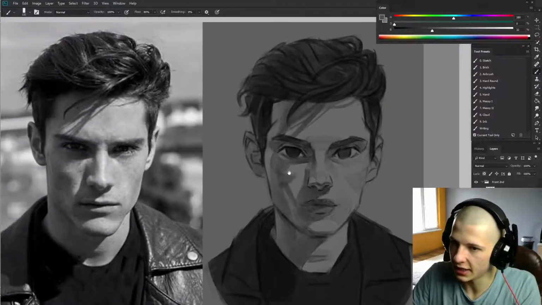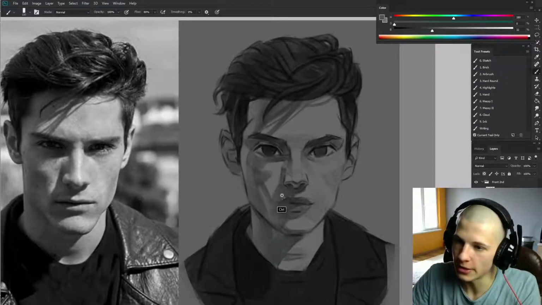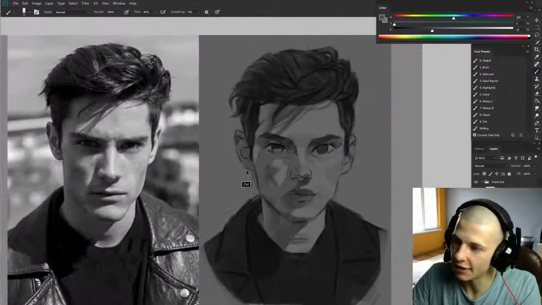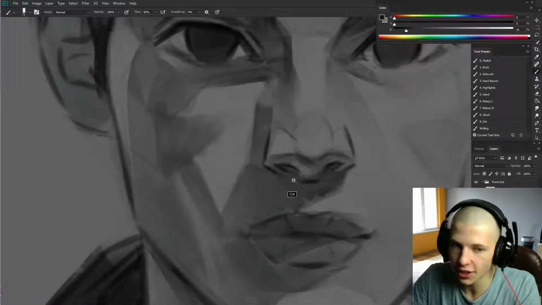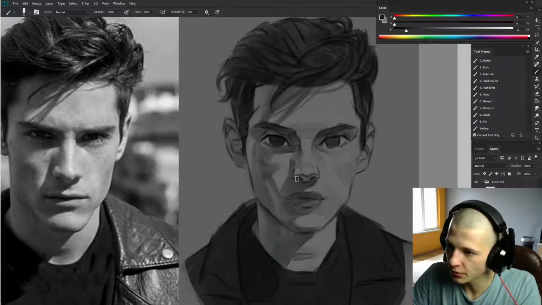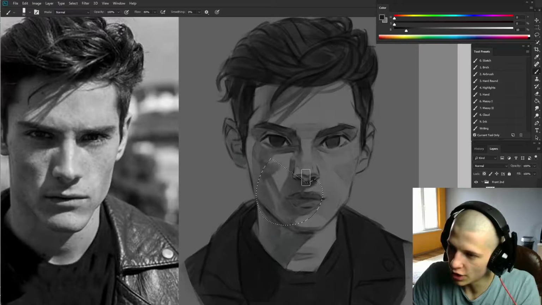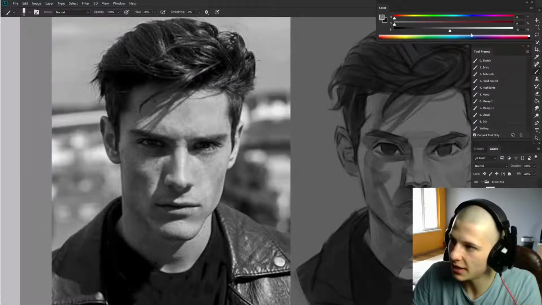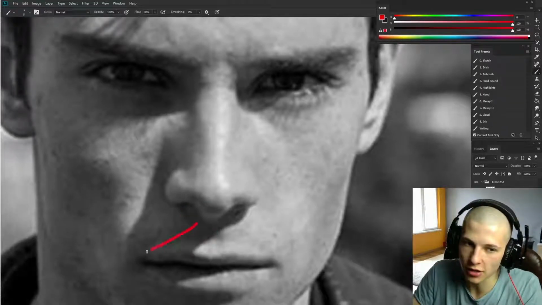Now we start refining the shadows and their transition to the halftones. You can see how over here there's still not enough information. So I get a darker value for the nose, and I start filling out everything that's going to be below the nose. I pick the lasso tool to mark out an area, and I glaze over to make those shadows darker and to make it look like there's a transition. If you look at the nose, the red right here is darker, and as it goes down it gets lighter, then it gets dark again.